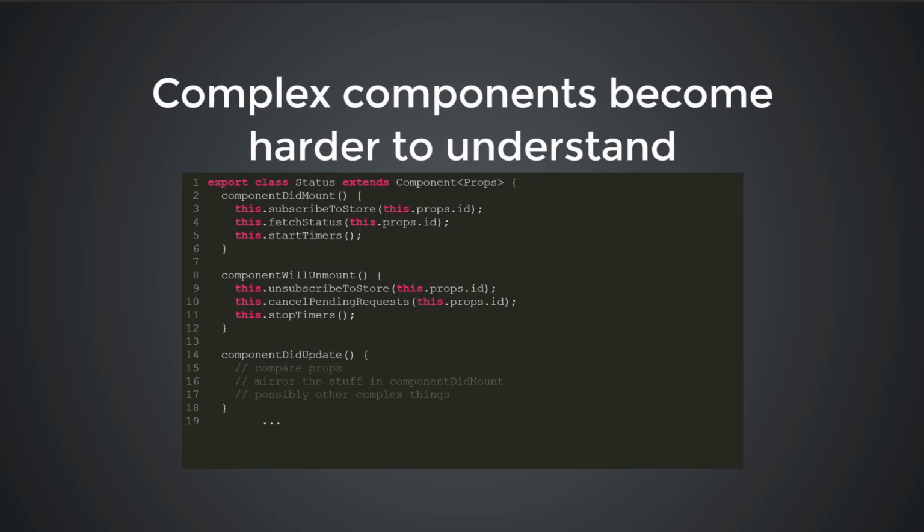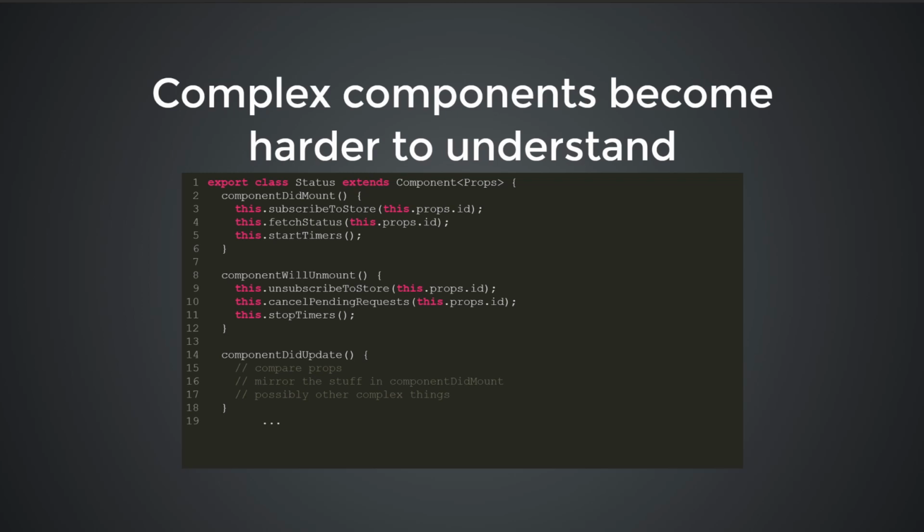The second reason is that complex components become harder to understand when using classes. When using classes on complex components, each lifecycle method often contains a mix of unrelated logic. For example, a component might perform some data fetching in componentDidMount and componentDidUpdate. However, the same componentDidMount method might also contain some unrelated logic that sets up event listeners, with cleanup of those listeners done in componentWillUnmount.